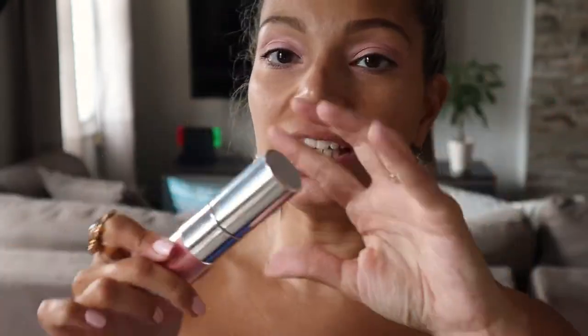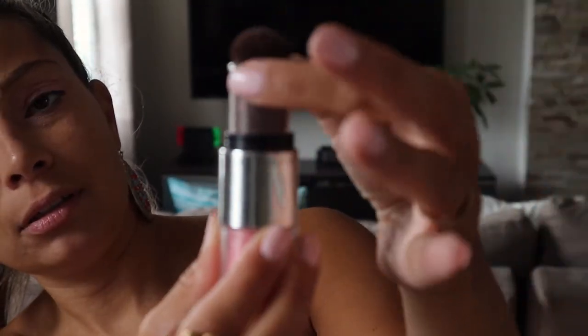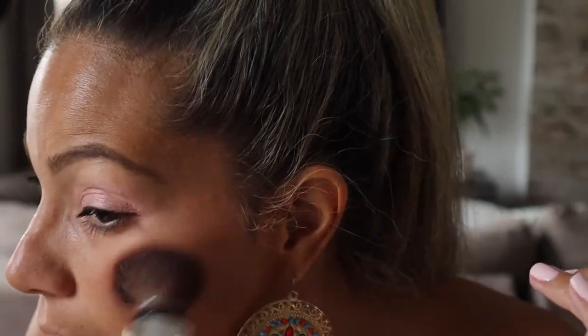I'm going to be using some blush, and this again is from the Chantecaille collection. I love the packaging — it's just so easy to carry. You don't even need to carry a blush brush with you because it's built in. All you have to do is put down this little cap, and then once you shake it down or tap it into your cheeks, the product comes out. It's so easy, especially if you travel with your makeup. This is in color Akoya. I just love the product — it's so easy, the color is really nice, really light and soft. Let's put a little bit on the nose and up here just to give it a bit of color. You do have to shake it a few times.